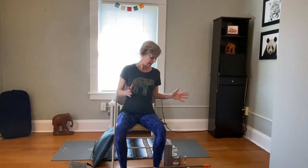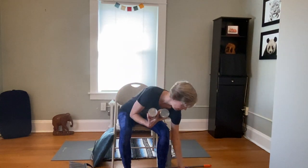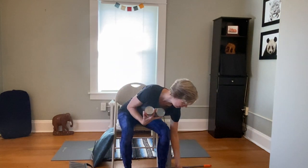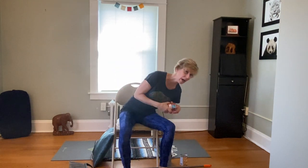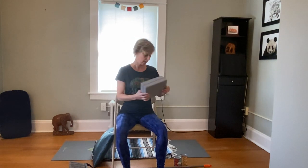So I'd like to just introduce the props you're going to need today. I have my can of beans again, two cans of beans. You can also use weights, obviously, if you have weights. But if you don't have weights, that's where I thought the beans are handy as well. If you have a yoga block around, that's going to be great too for one of the poses we're going to do later. If you don't have it, don't sweat it. You can also roll up a towel.